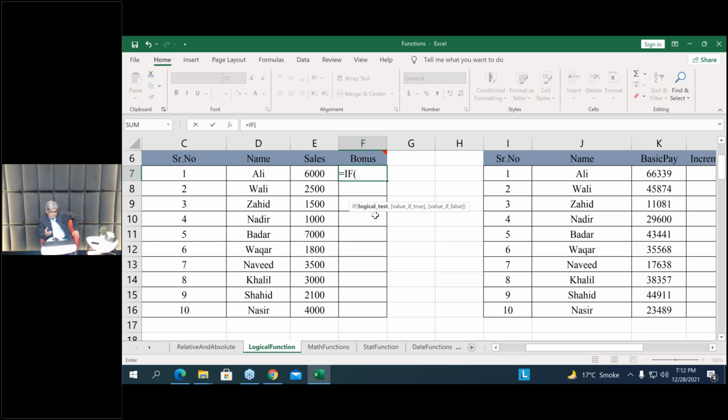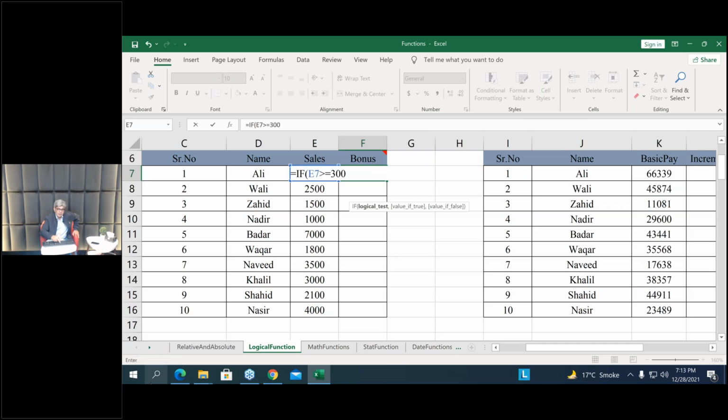Whenever we have to build a logical test, we have to use some sort of relational operator between the cells or the values. For the logical test in this example, the bonus should be given to those who achieve a sales target of 3,000 or more. So we need to compare the values from column E with the value of 3,000. So E7 has to be greater than or equal to 3,000.